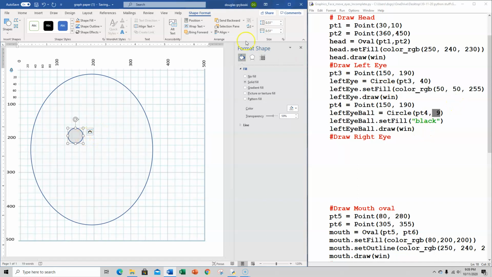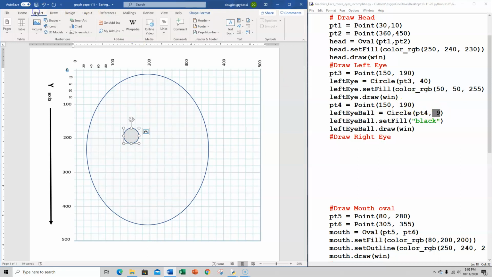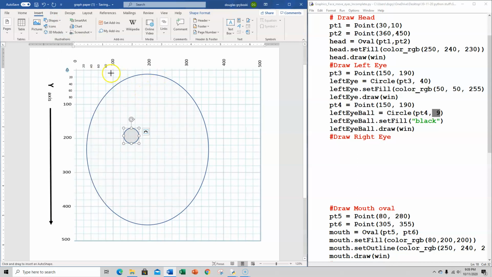And now we're going to make an eyeball. The pupil. I called it eyeball. I just called left eye, then eyeball, left eyeball. So let's go ahead and do this. This one's supposed to be at 150, 190, and a radius of 9. 150, 190, that's the center.